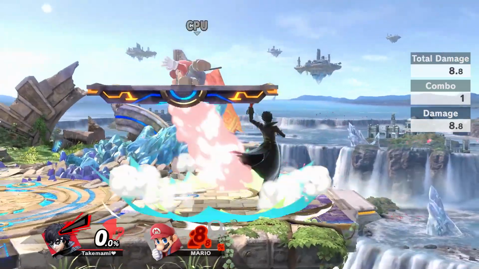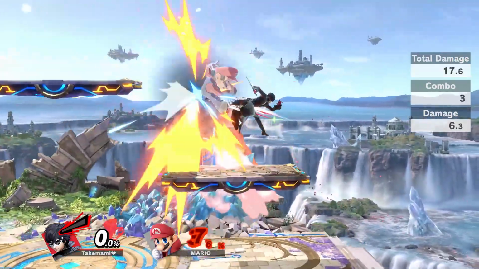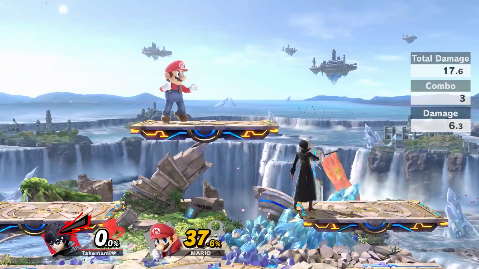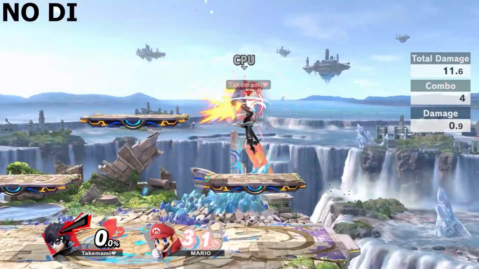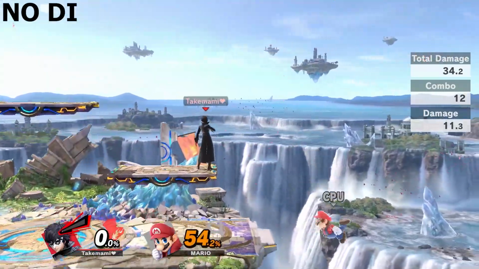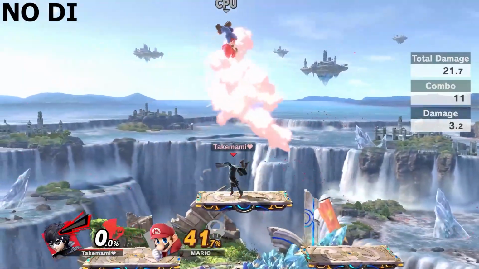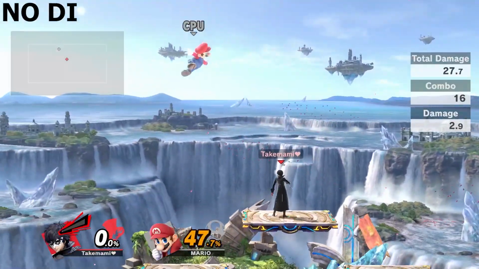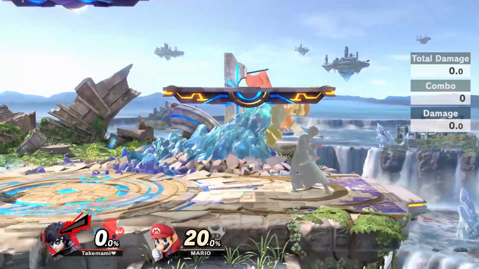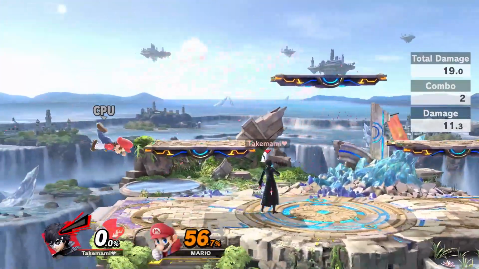Now, if you played enough Joker, you know that short hop fair does not connect on the platform. And the full hop fair will lead into a tech chase, which isn't the worst thing. Now you're probably thinking that this looks really good, which it does, but this is with no DI, and DI messes everything up, including this. But this works 100% of the time regardless of DI, which we will get into a bit later.